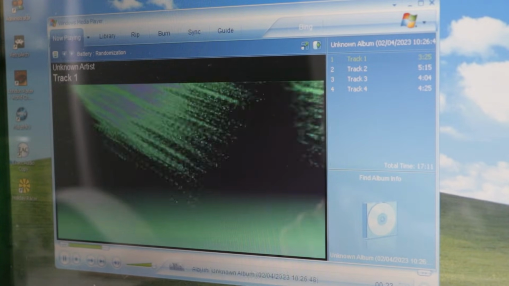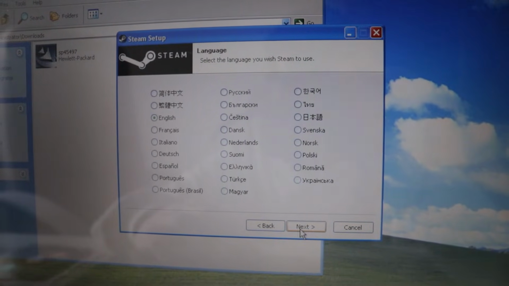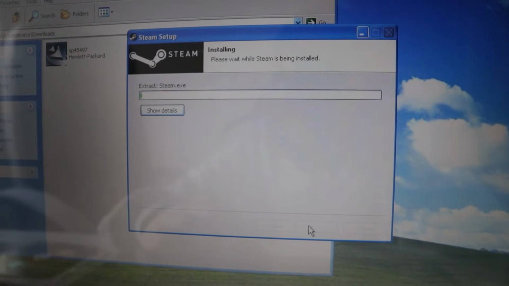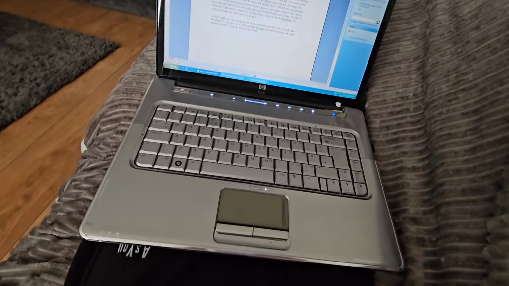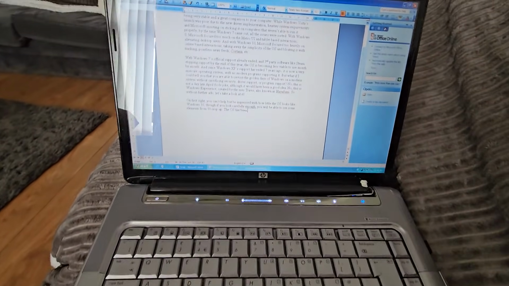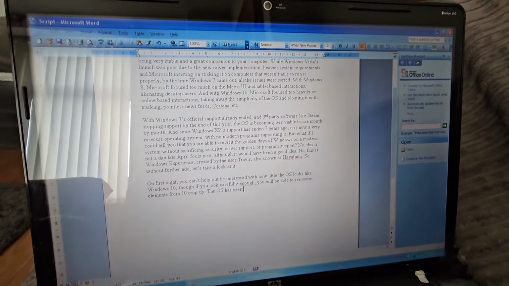All the modern programs work, like Steam, and the old NT installers look right at home here too. But even retro software looks right at home, like Office 2003, which I used to write this script. I am unsure about Windows 16 compatibility though, but it doesn't seem to be here.